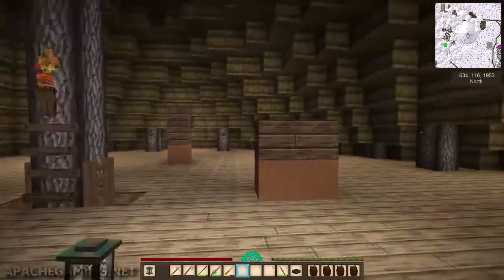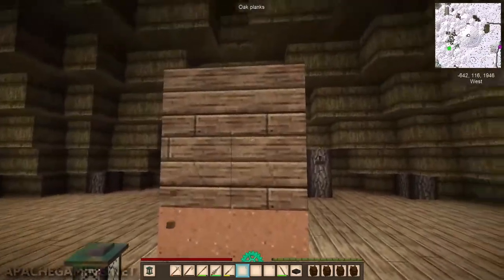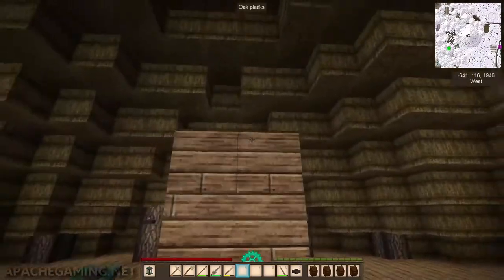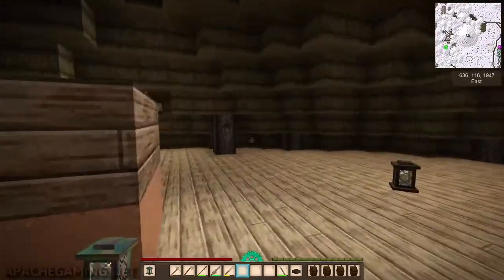Now these 2 are going to become a table, this is going to become a chair, and then this is going to become another chair, exactly the same as this one, but in the center of these 2 blocks rather than just as one, and you'll see exactly why later on.